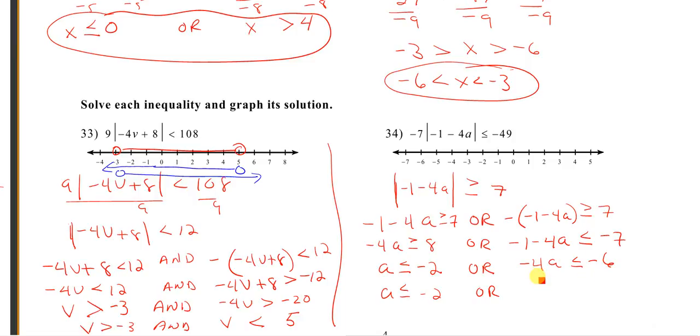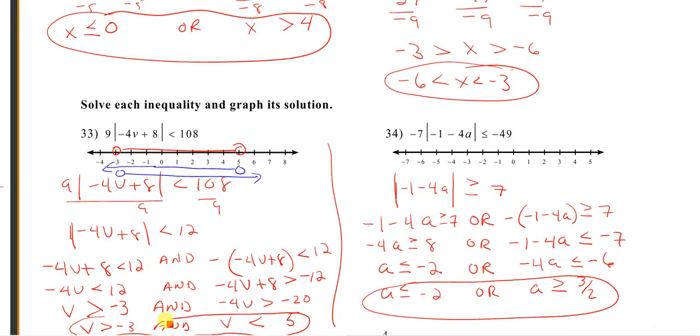This side I'm going to divide by a negative 4. When I divide by a negative 4, this is going to become a. The negative will cause the inequality sign to switch, and I would end up over here with a negative 6 over a negative 4. Negative 6 over negative 4 would be a positive 3/2 if you simplify that fraction. So here's my algebraic answer. I'm going to circle it. Should have circled this one. Move them off the page.